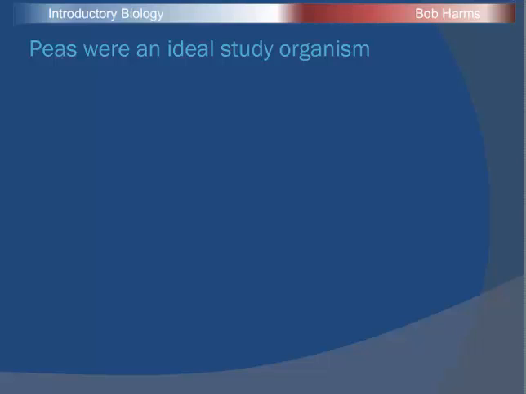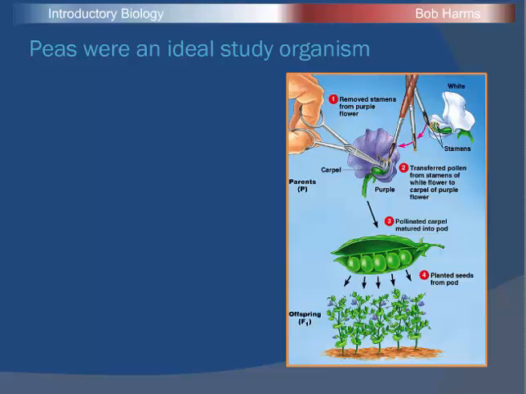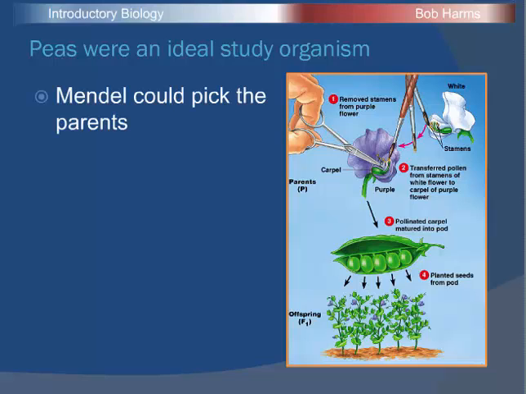So one of the things that Mendel wanted to do with peas as his study organism is he wanted to do some crosses and cross different peas and see what traits were being passed on. And again, peas make an ideal study organism for this sort of thing. And so Mendel could pick the parents, decide who was going to be the father by taking pollen from the stamen, putting it on the carpel, which is the female part of another flower, so that was going to be the maternal or the mom side of the family, and then seeing which traits were being passed on.